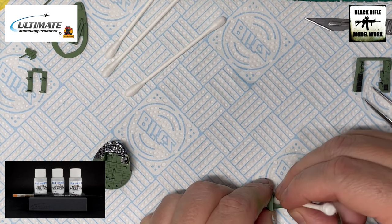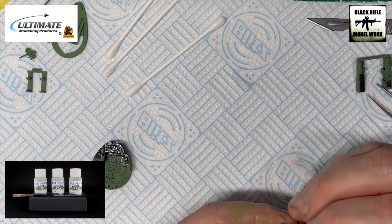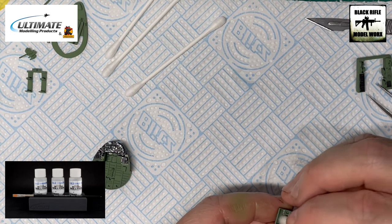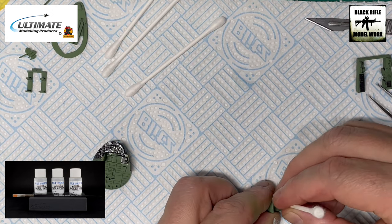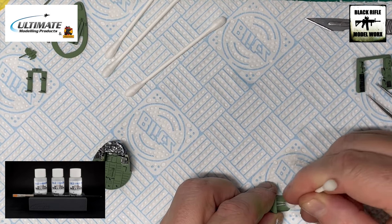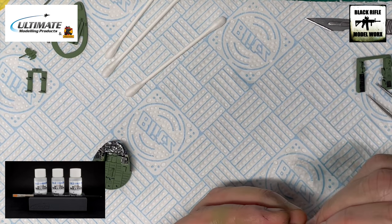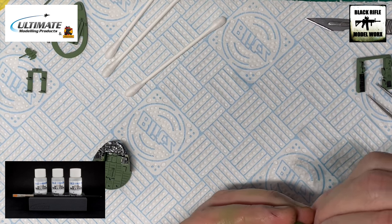Don't panic. Don't try and do anything about it. Let the solution do its thing. And it will. And then you'll come back in, I don't know, a couple of hours, and you'll see that that wrinkling has kind of leveled. And what's actually happened is that that decal has conformed exactly how you want it to the surface of the model.